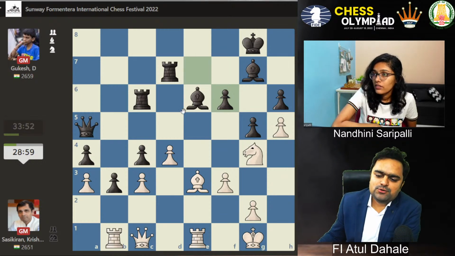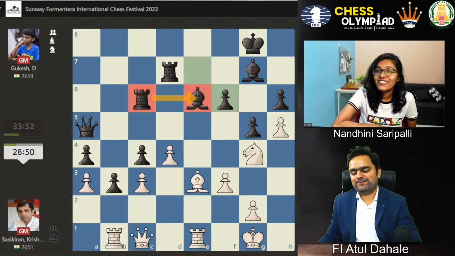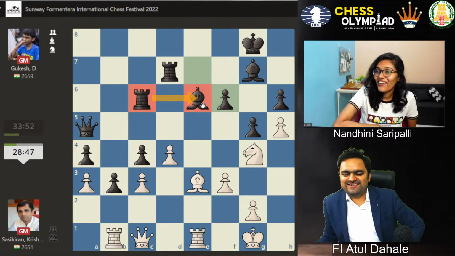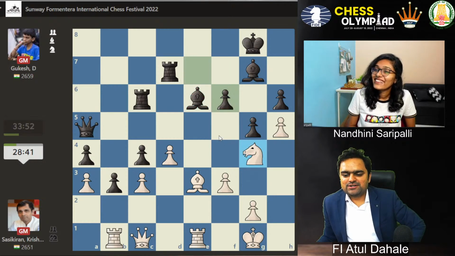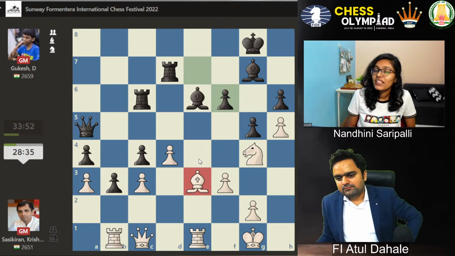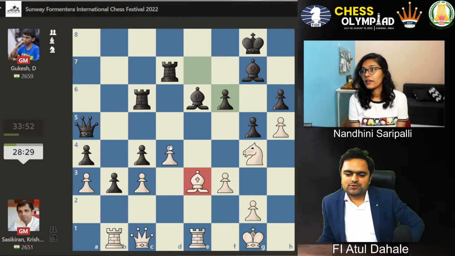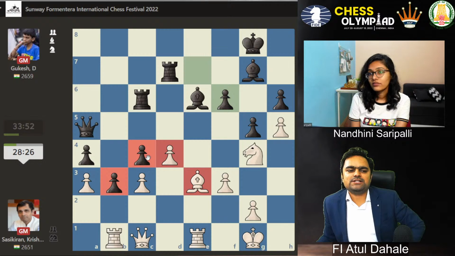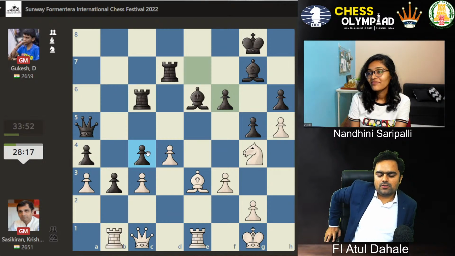Suddenly, don't you think this rook is supporting this bishop also? Everything is fine for Gukesh. Now I like Gukesh's position. See how many times I've been changing my sides. Now this pawn is rolling forward and Sasikiran needs to do something with this bishop, which is still a very passive bishop. I like black here. At some point, I think Gukesh might even capture the pawn on d4 and play for these two connected passed pawns in the center of the board. That's a nice idea. It will not happen so quickly, but one idea is there in the future.